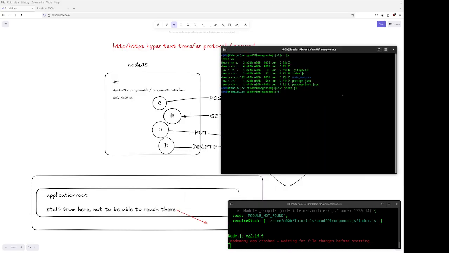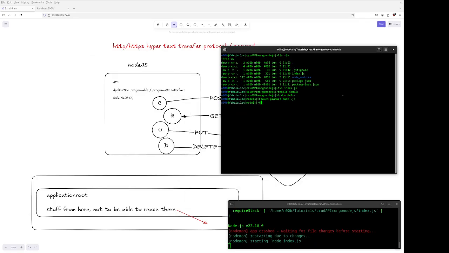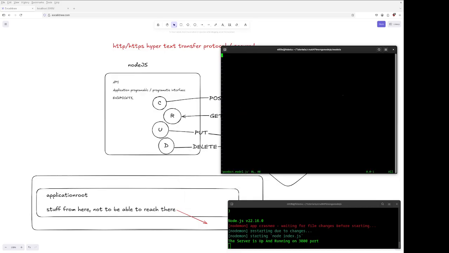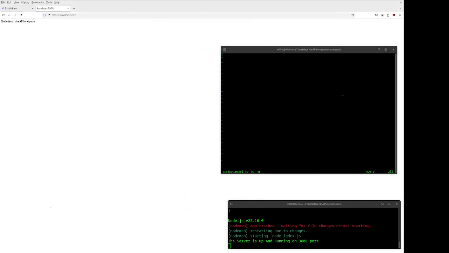So let's make dir models, and then touch product model JS, and we product. And you see, as soon as we created the file, the server started rendering again.